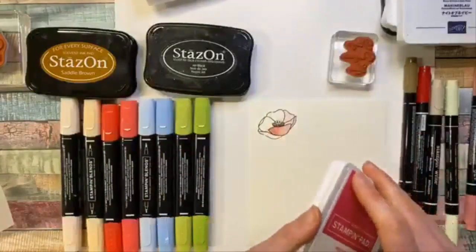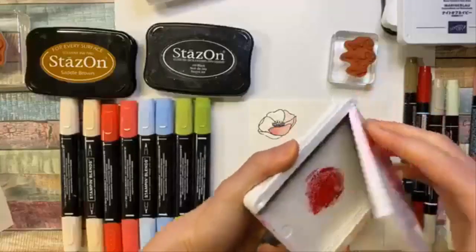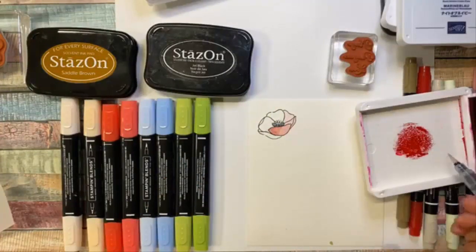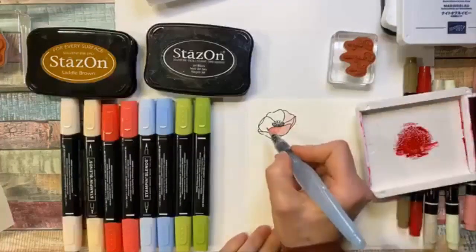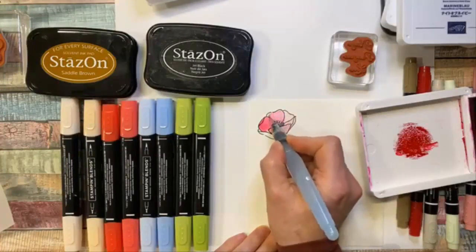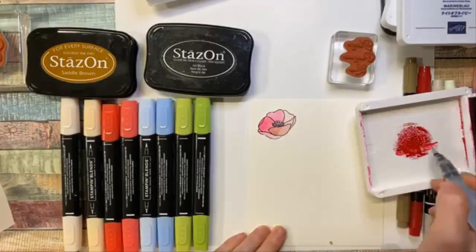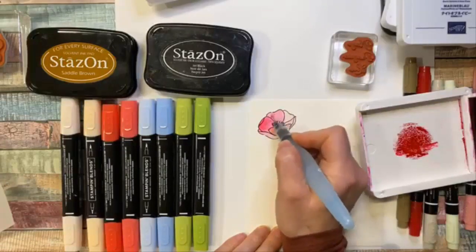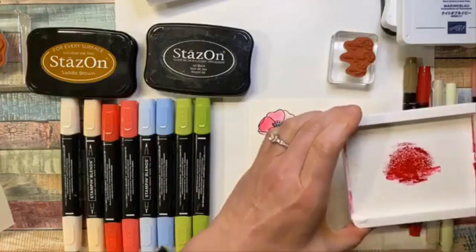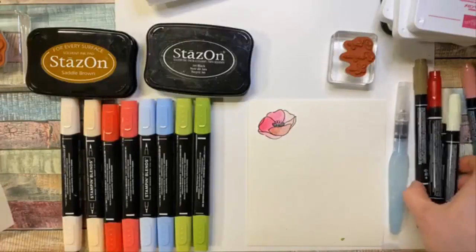Same thing with, now this will be a very strange flower if I'm using 2 different colors. The water-based ink, I'm just squeezing the ink pad against the lid. If you're using the water-based ink, you can then use the aqua painter, which has water in it, and move that color quite easily. And you can see that my outline is just staying put because it's alcohol-based. Hopefully this is making sense. I feel like I'm repeating myself, but feel free to ask questions. Okay, so I know that's a weird looking flower. Those pinks do not go together even a little bit, but I just wanted to demonstrate some ways that you can use them.